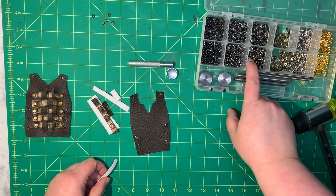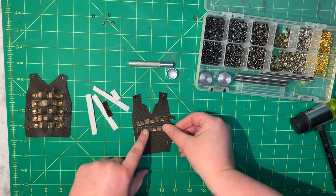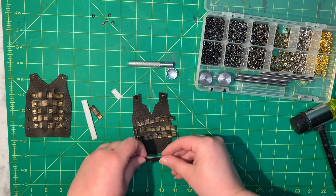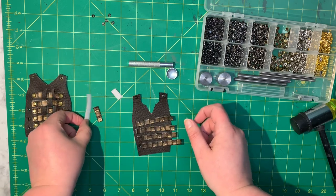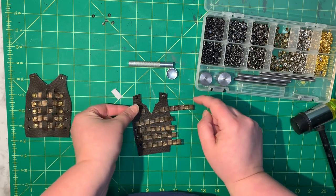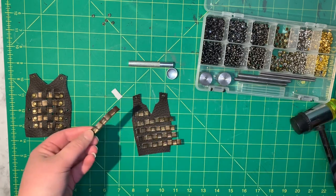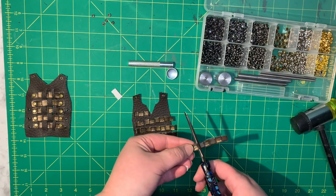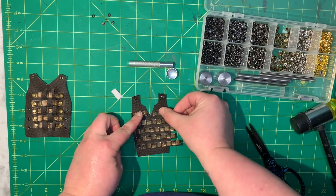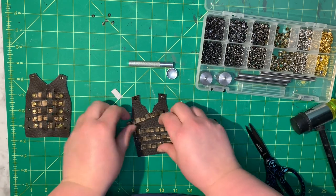Next I'm going to show you how I weave the armor into the breastplate. To do that you just cut a couple of vertical slits and then weave up and down like a basket into the breastplate. All I do is cut what I need, put it where it needs to be, and rivet it in place. I'll show you that here in a moment.